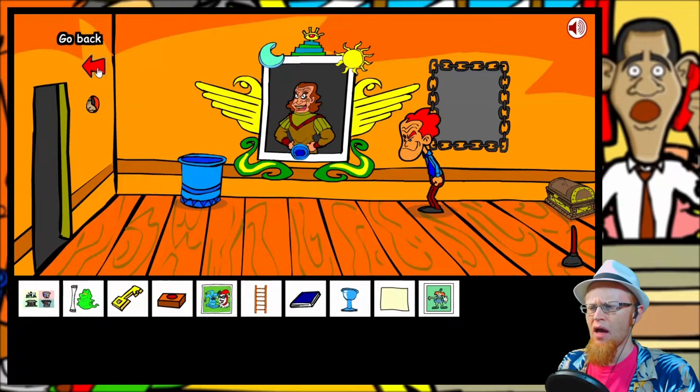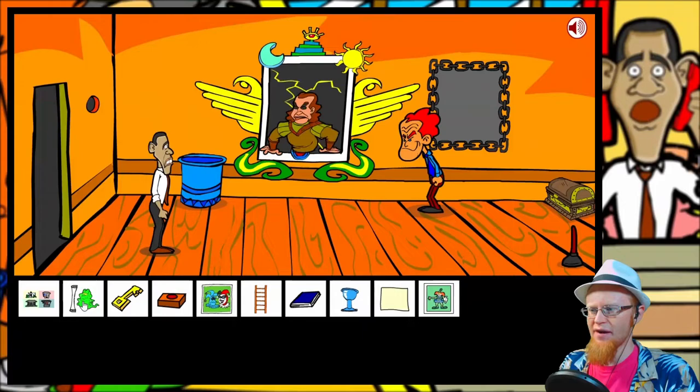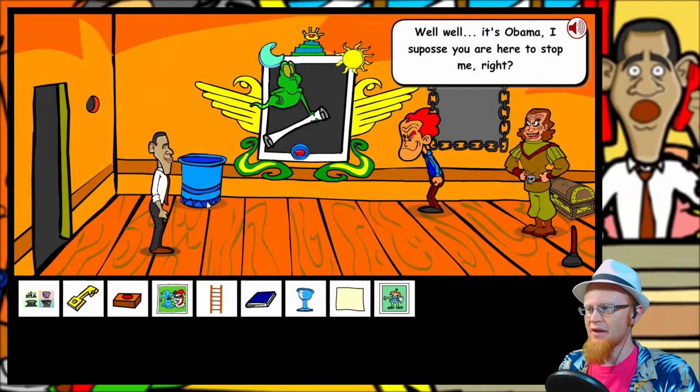Do I need to activate the frame for that? Okay. And once it's in there, now I can Slimer, Beetlejuice it, Beetlejuice. Oh, we had to put him in the frame.